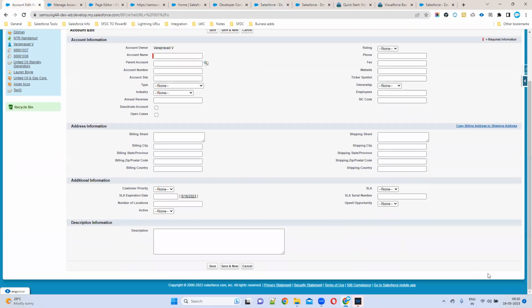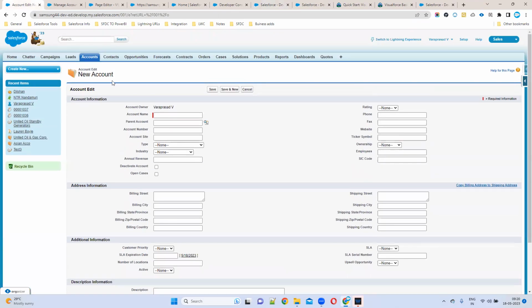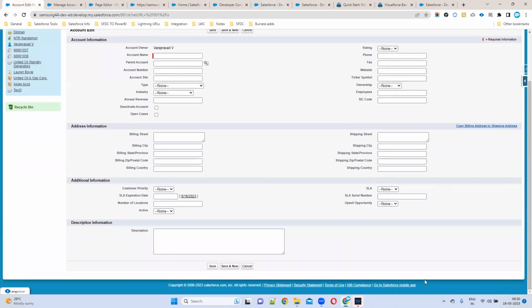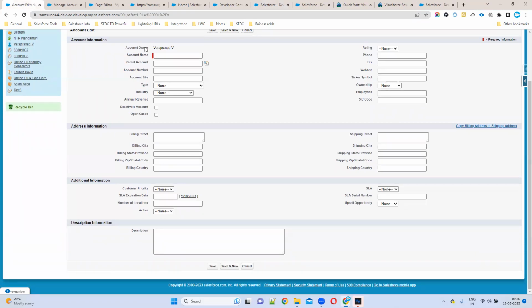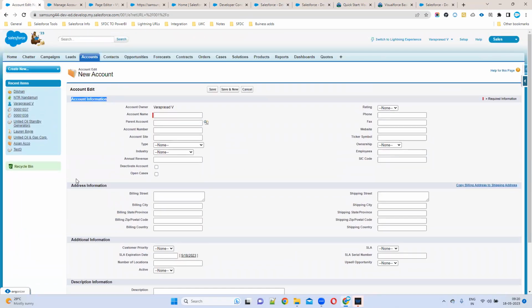So what can we call this one then? This complete thing is one body, or we can call it one block. Then what do you call it, sir? Block, usually a page block. What are all these inside this block? These are all sections. What can we call these things? Sections are there in the page layout also. So this is one block. In the block, what do we have, madam?